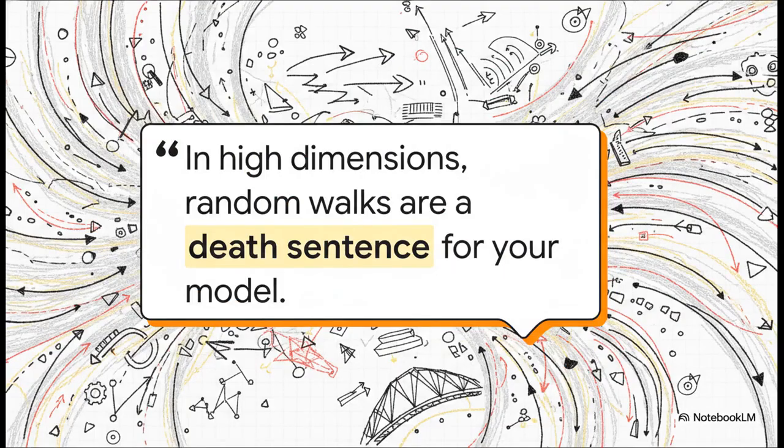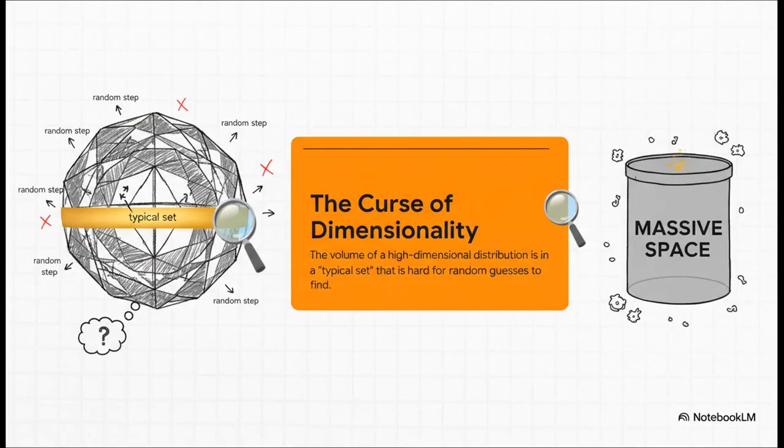And look, this isn't just annoying, it's a total deal breaker. When your model has, say, 50 or 100 parameters, this whole random walk approach just completely falls apart. The search space is so unbelievably massive that just guessing is never going to work. So what's really going on here? Well, it's something called the curse of dimensionality. As you keep adding more and more parameters, the part of the space where all the good stuff is, the typical set, becomes like the thin skin of an orange. Almost all the volume is in that tiny shell, but it's floating in this gigantic empty space. Trying to hit it with a random step is like trying to hit that skin with a dart from across the room. You're almost guaranteed to miss, and you're just burning cycles for nothing.